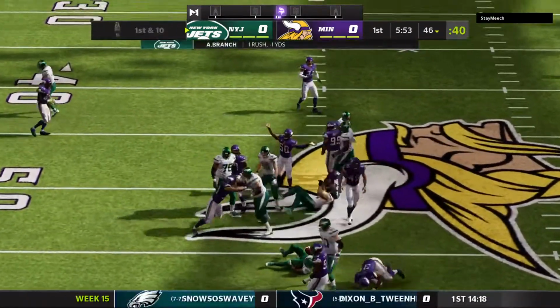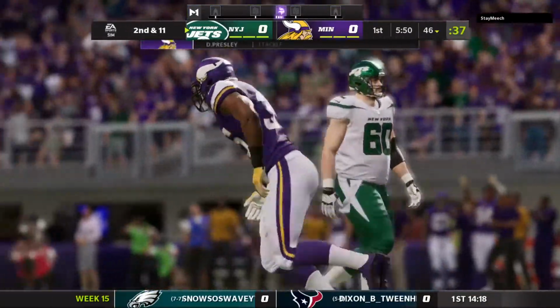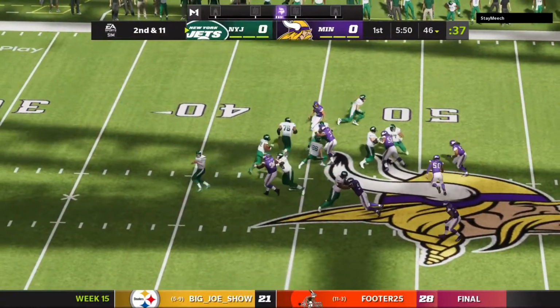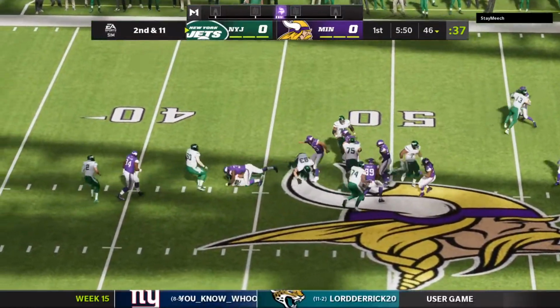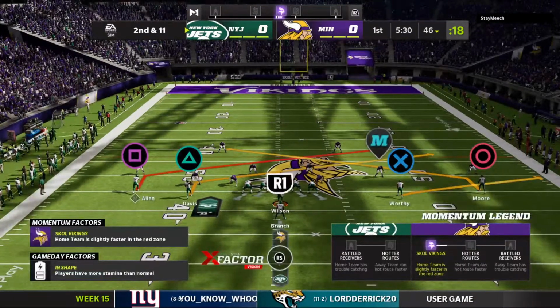Boy, nowhere to go at all on that first down run as they will get to him behind the line of scrimmage. That's a play to take note of there for the defense, I think, in the future. If you're going to try and block him, maybe you get a guard to help double team him and try and steer him out of the play. They should have done it on that snap.